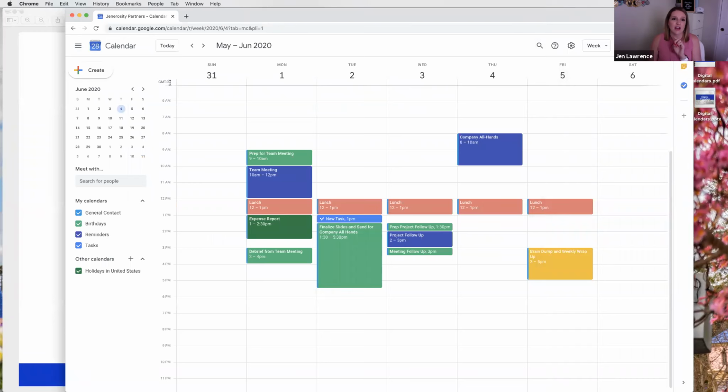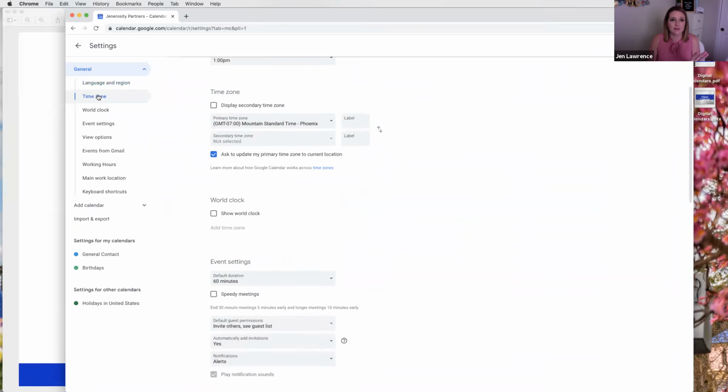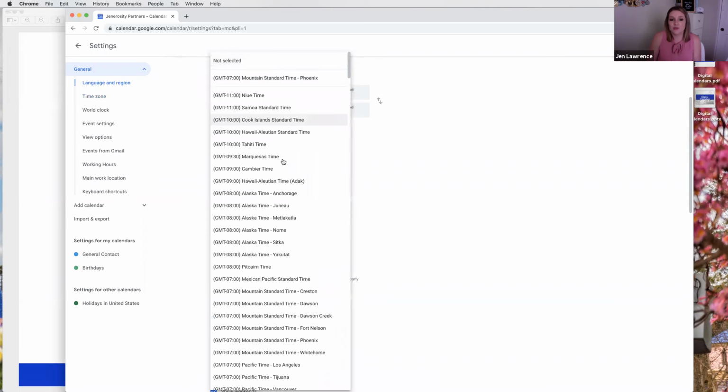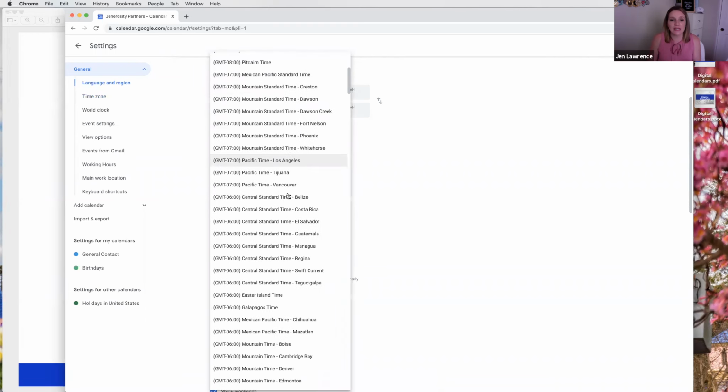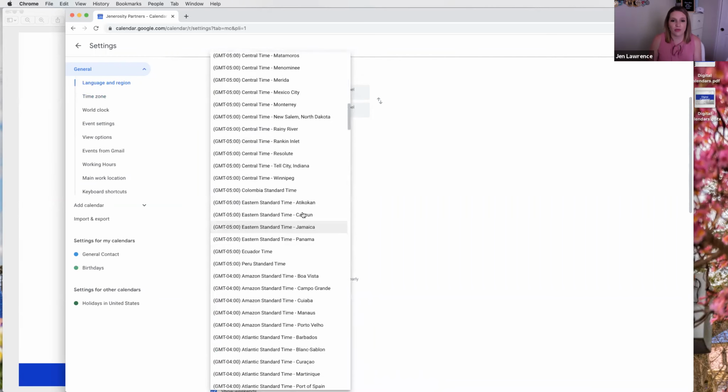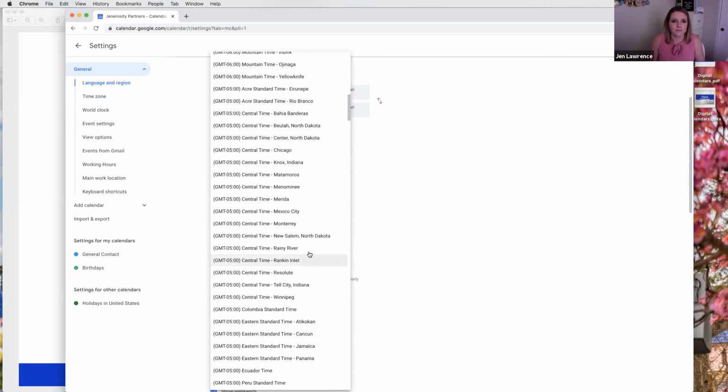What we're looking at is right here. It says I'm on Mountain Time. It shows up right here in the left-hand column. If you go into your settings, you can click time zones. There's an option here to display a secondary time zone. And then it's going to ask me, what time zone do you want to see? I want to see Eastern time. Say I'm really bad at remembering when we're 3 hours apart or 4 hours apart or what have you. Maybe we'll just go Central time because it's not showing me New York.